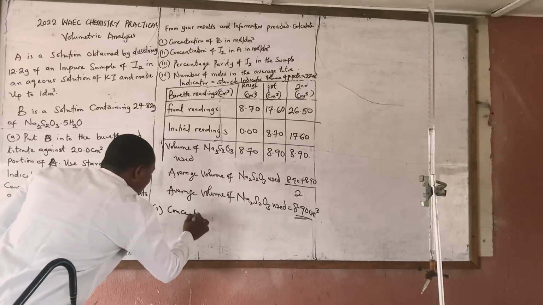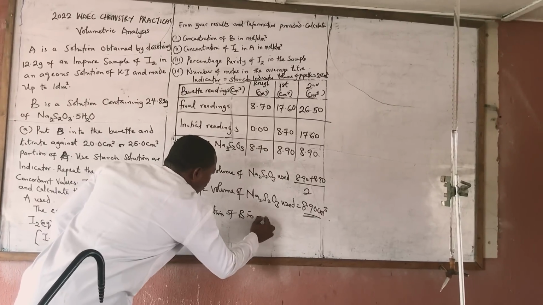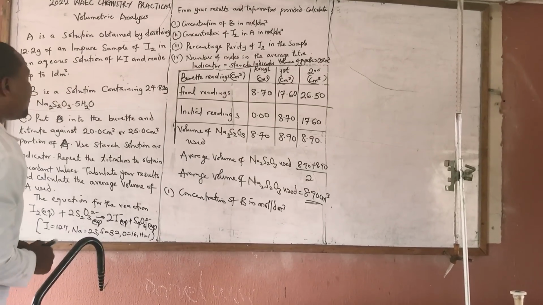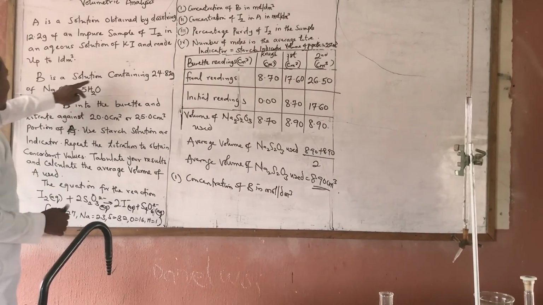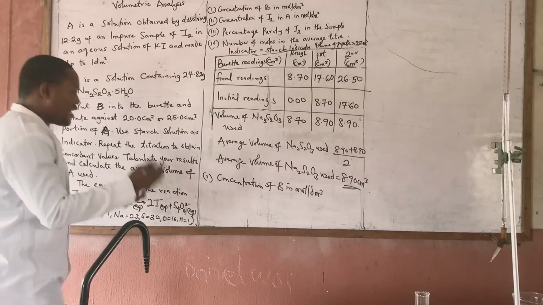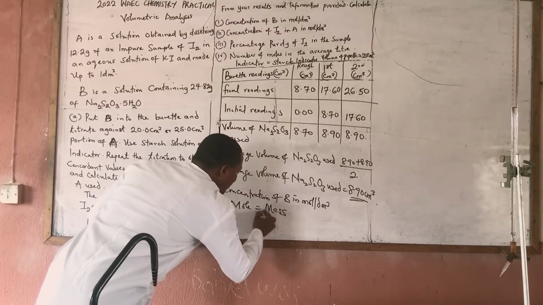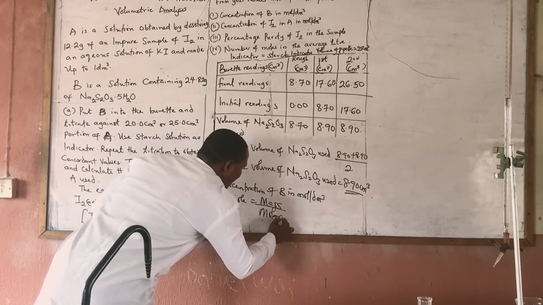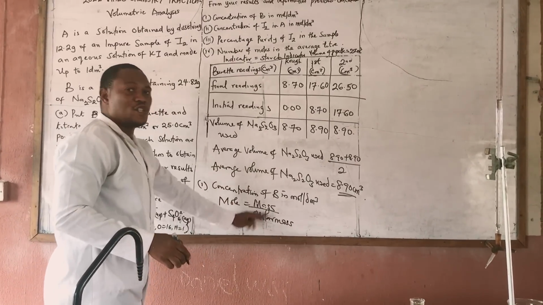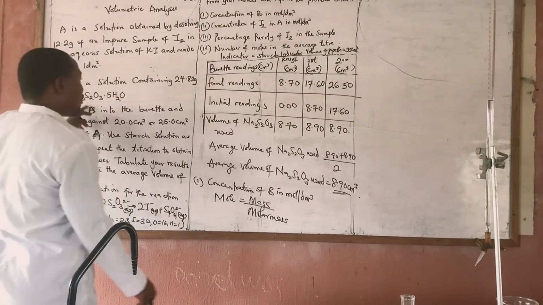Concentration of B in mole per dm³. So what's the concentration of B in mole per dm³? They gave us the mass of B, you can see. We know that formula, we're giving that formula over and over again, where mole is equal to mass over molar mass, okay? We can only use this formula to calculate mole if the 2 parameters are present. And here you have your mass, you can calculate the molar mass of this, so we can use this.